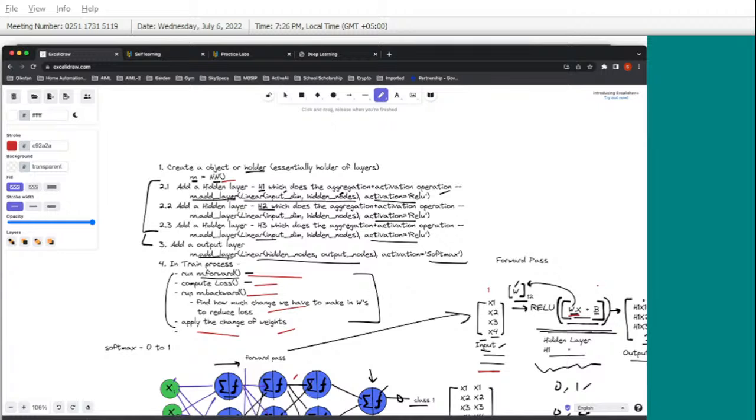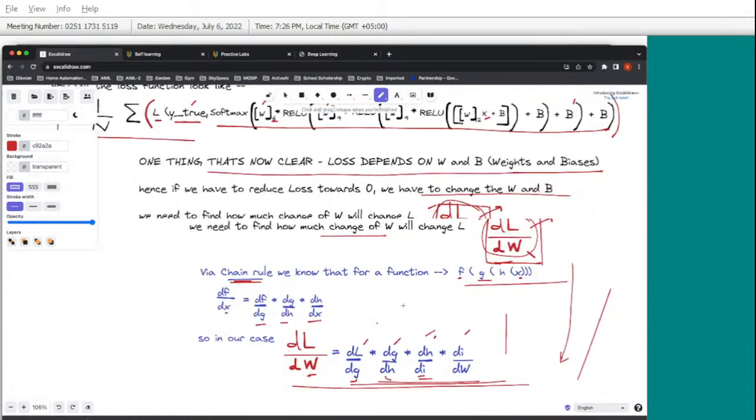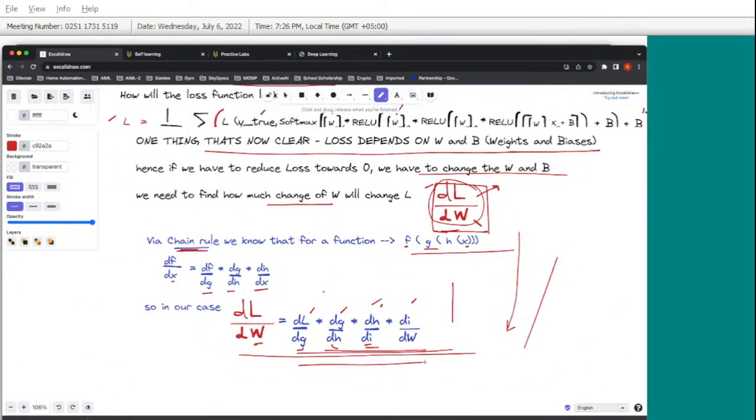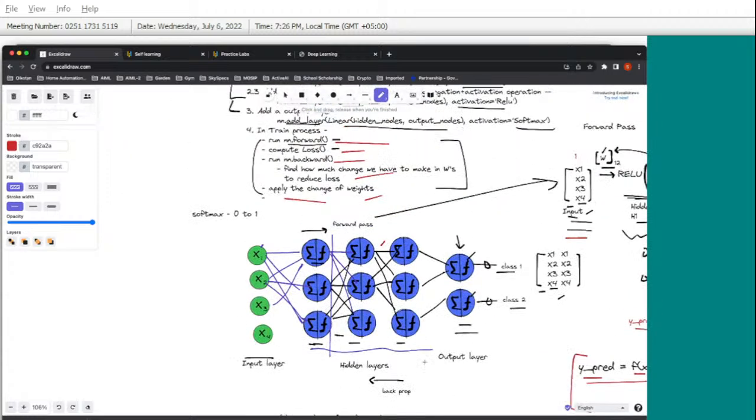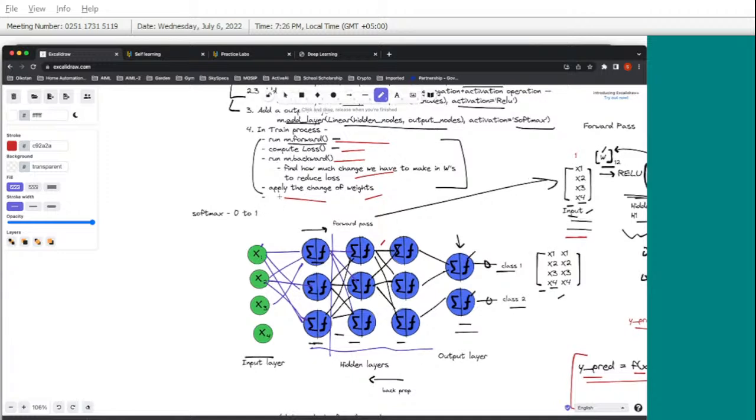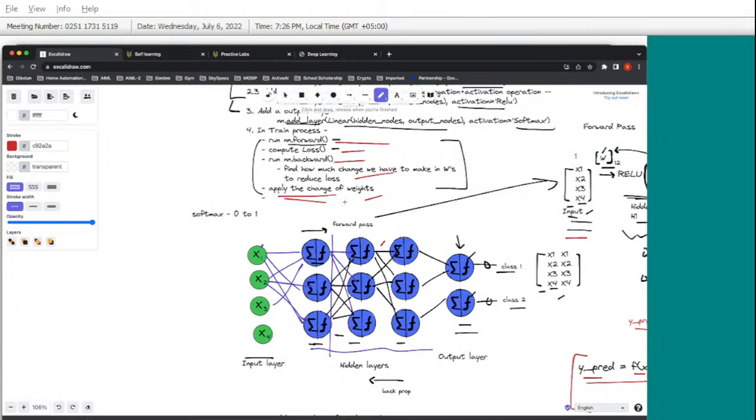But when you start training, there are 3-4 things that you have to worry about. One is the forward pass, which does the computation and the loss computation. Then, given the loss, you have to use the chain rule to do backprop. Backprop's objective is only to measure how much the change has to happen via the chain rule definition, which is the partial derivative. Given this, there is the optimizer, which we have not seen yet. Given that, the optimizer will update the weights and the loss will finally go down, right?